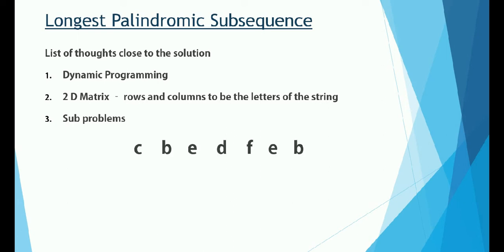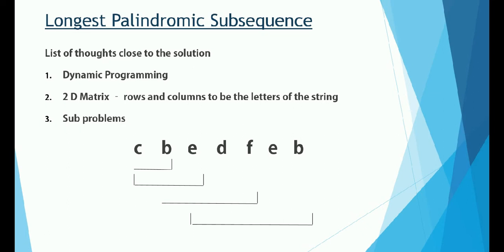All right. So here is a structure that you need to focus upon and is coming into my head at this point of time. This is our string. Now let's visualize the subproblems. CB is going to be one subproblem. CBE is going to be another subproblem. Then BETF is also one of the subproblems. EDFEP is also one of the subproblems, and these are not the only subproblems. These are a few of the subproblems. So this will help me in structuring my solution.